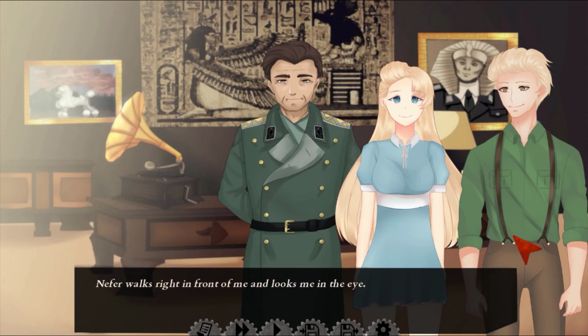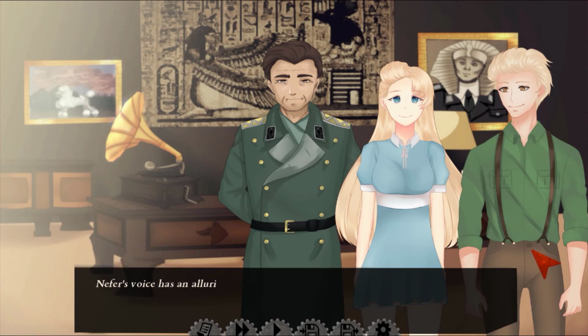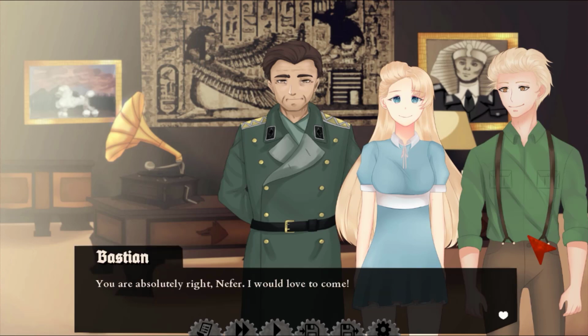Nefer walks right in front of me and looks me in the eye. You don't let a fine lady down, you know? That's right. I wouldn't like to let Astrid down. That's why I can't go. Nefer's voice has an alluring effect on me. I simply can't refuse. You are absolutely right, Nefer. I would love to go.